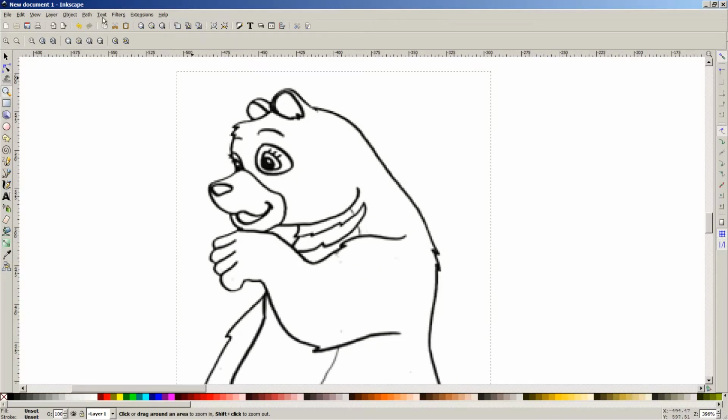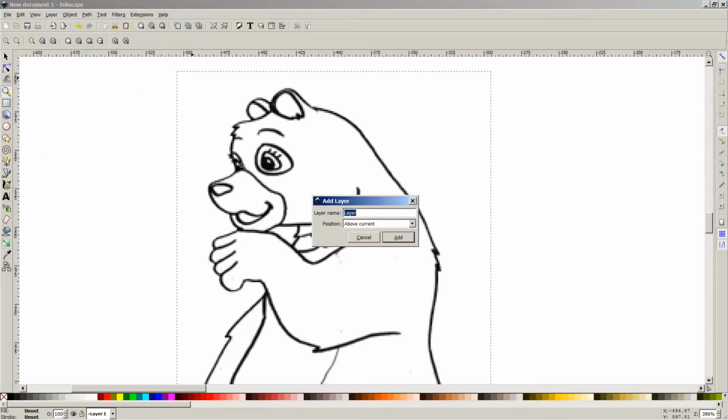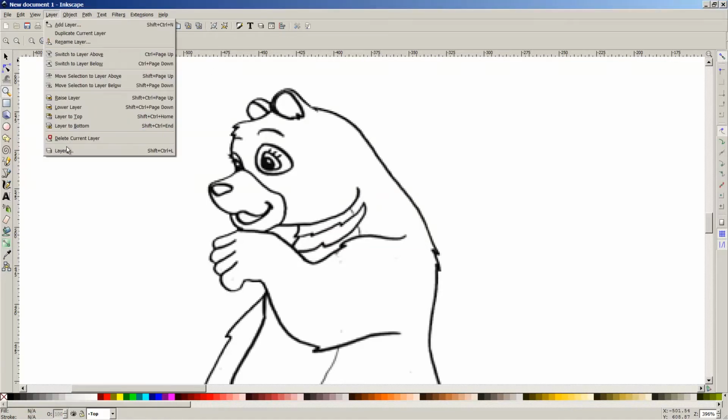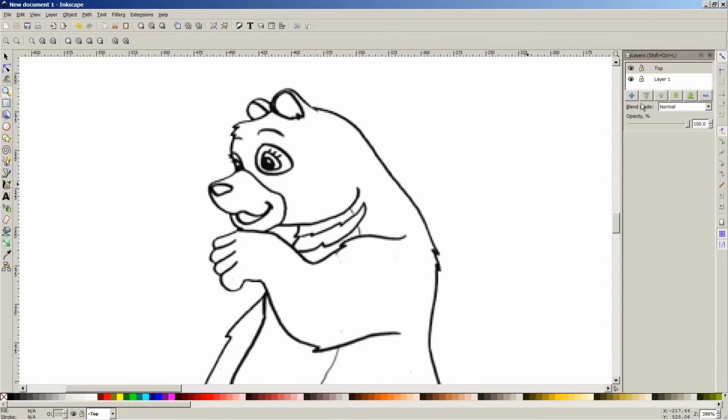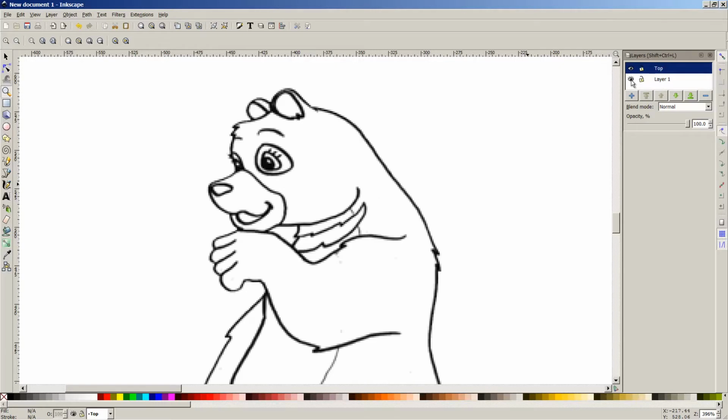Now, in principle, that's the first layer. What I'm going to do is add a layer to this and put it on top of this particular drawing, because I don't want to use the original drawing in my final result. So I'm going to add a layer, and I'm just going to call it top and go add. I'll view these layers, simply going to layer, click view there, and layers, and you can see both the layers. If I click on the eye there, you'll see that that layer that I'm currently on there, layer 1, is no longer visible. We want that one to be the layer I want to work on at the moment.